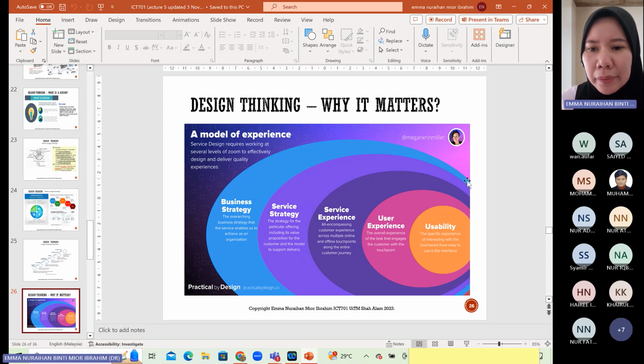Yeah. Daripada usability, dia keep on testing. Yeah, how to make it simple, how to make it efficient, how to make it effective. And then they talk about user experience. Then they will provide different types of service experience. So the whole model of experience ni sampai dia punya service strategy ke business strategy tu, dia pun boleh kata, I love Maybank. I tak nak tukar bank lain. I suka Maybank. Contohnya kalau you dah ada brand loyalty kepada Toyota for example, ya, you nak tukar kereta lain pun rasa susah sebab you're not just buying the car, you know.